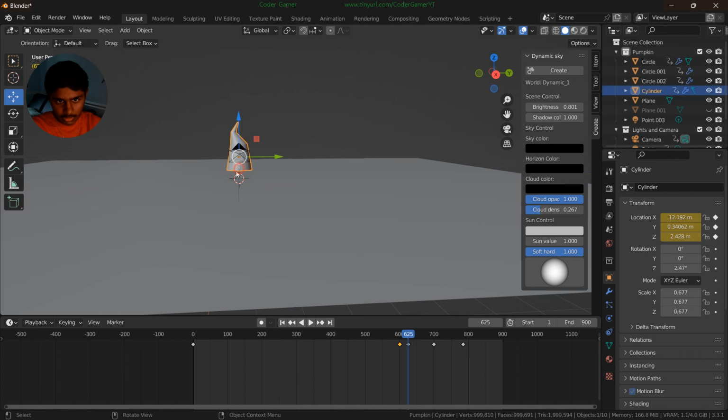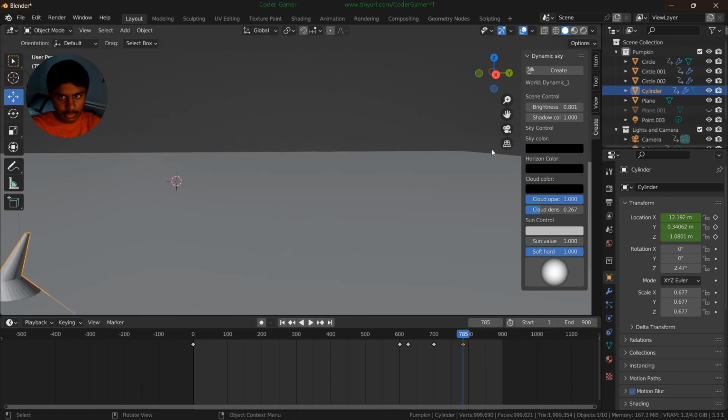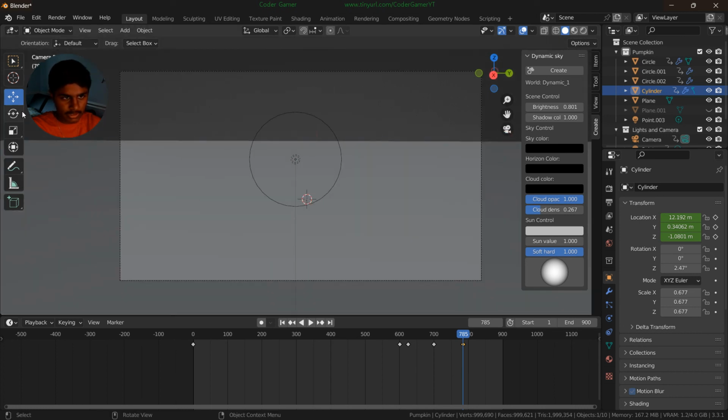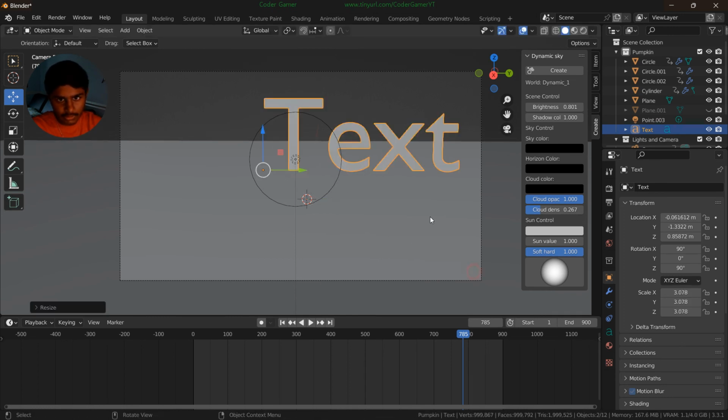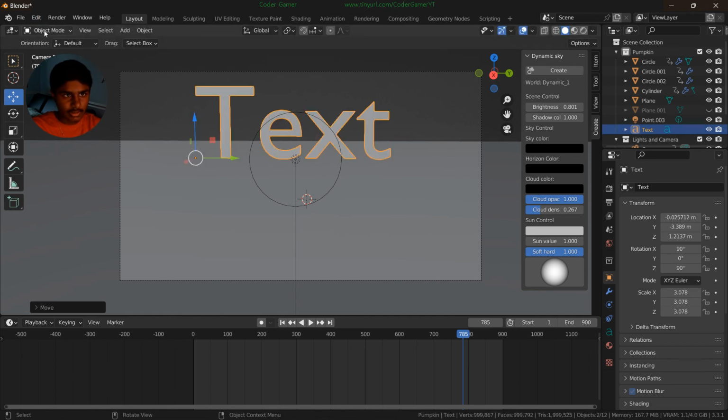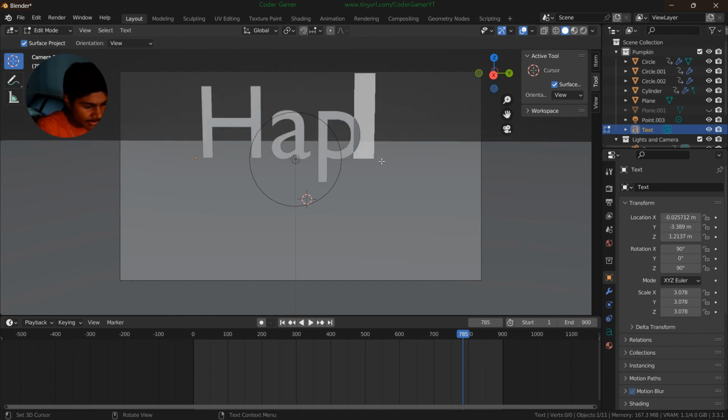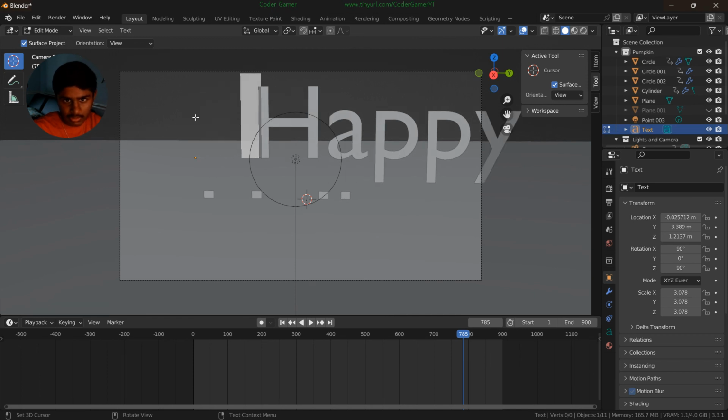So of course, I'm going to click on my ghost. And what frame is this? 86th frame, I guess. Now here, I think what should pop up should be Happy Halloween in a specific text. So I'm going to add text, and we're going to rotate this in the y-axis and the z-axis, so that we're here, then G, S, G, and put the text here, and go into edit mode, and I'm gonna write Happy Halloween, and then I'm gonna make this into the middle by doing that.